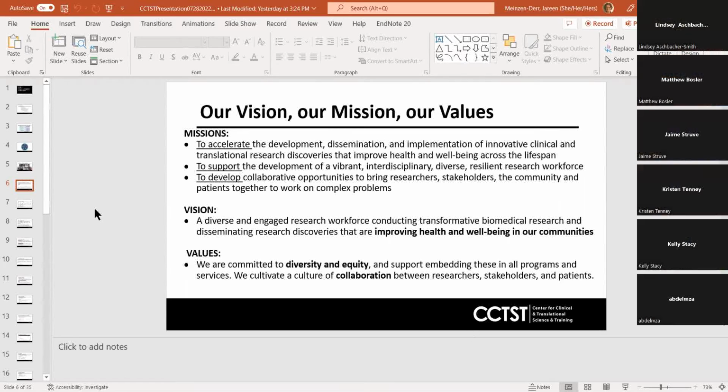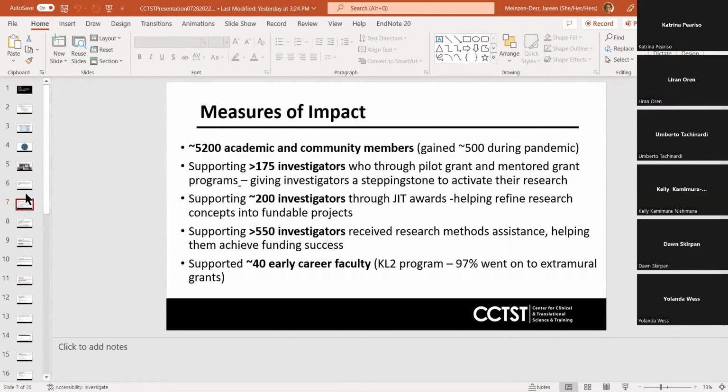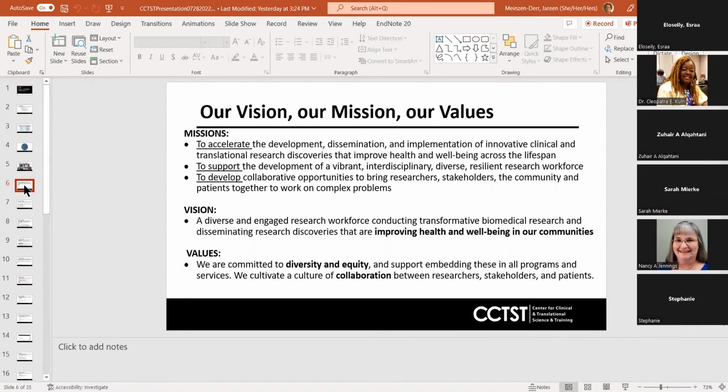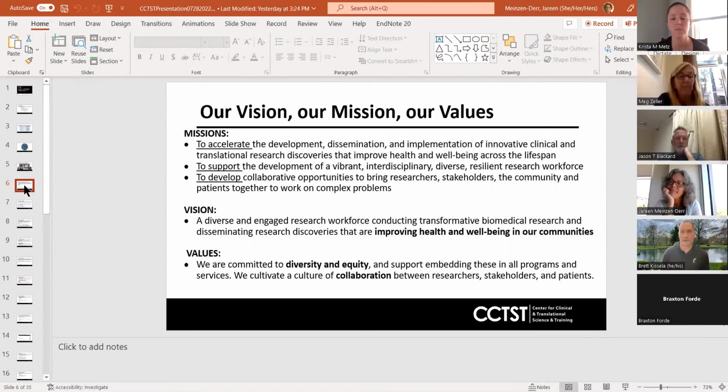Now, I think I'm going to pause there for a moment because others are going to share some data and then some information about the cores. I want to make sure, Brett, if I've missed anything, if there's anything you want me to touch on. No, I just want this group to know we are very excited about our new leadership in biomedical informatics on both sides of the street. And both Aneda and Umberto, our leaders respectively, are, I believe, on the executive committee as well.